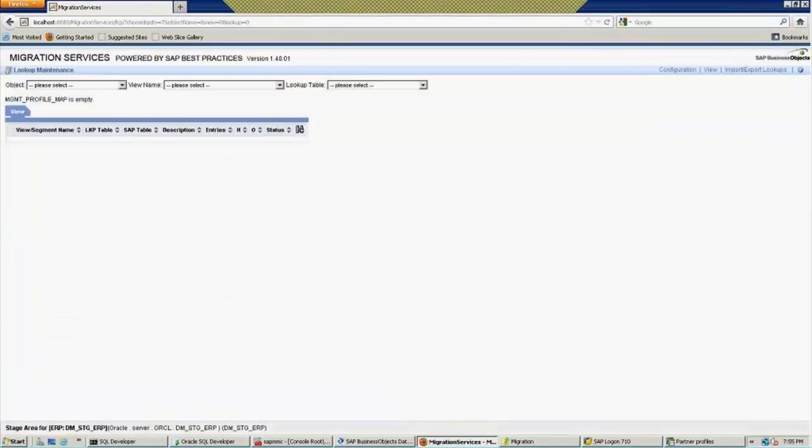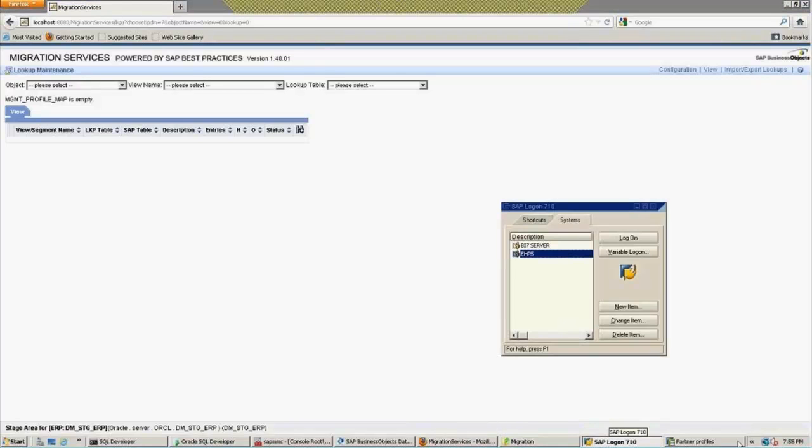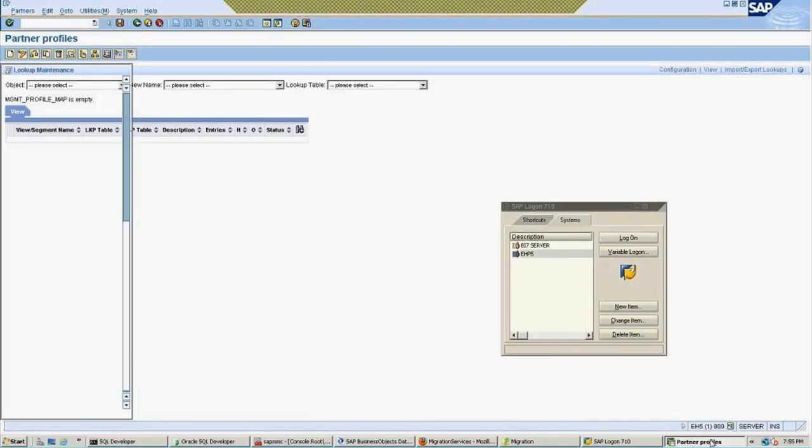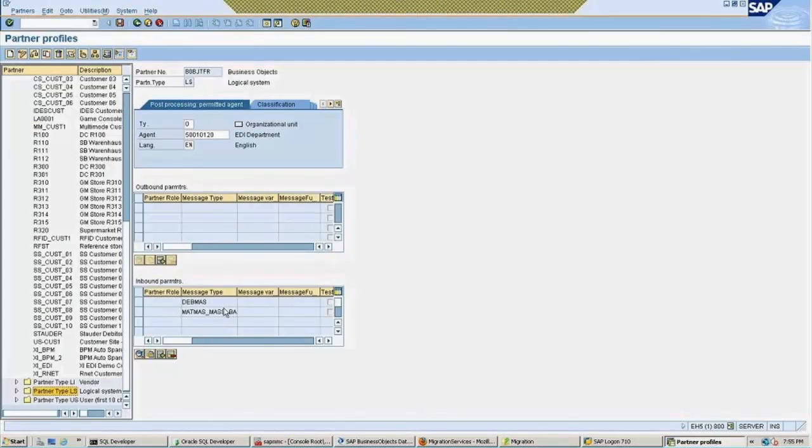Ganapati, the process code is DEBMAS. Yeah, I already put it. Sorry, I thought you already watched me putting it. I already put that DEBMAS because I was able to see that it is the one required for the customer master, and I have already picked it up and it came in. It got validated and I have already registered the message type as DEBMAS. But thank you for that, because I may be using you for the next IDoc I try to post, most probably the vendor. We'll do that when we reach the end of the session.